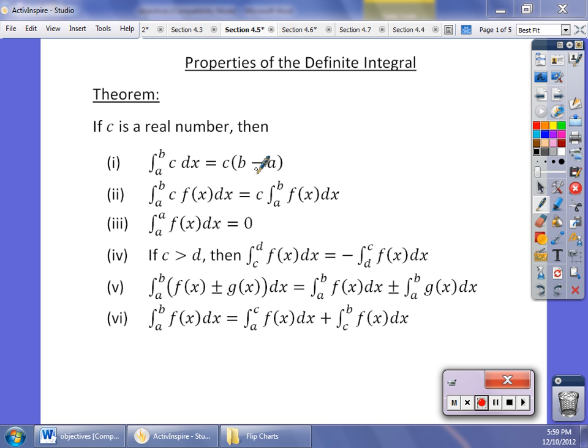In this case, c times f of x dx, we can pull that c out front. We've been doing that, so it's common sense. The integral of f of x dx, finding the area under the curve bound by the x-axis and that curve, can be easier to find the value of the integral than taking the antiderivative. Sometimes taking the antiderivative is tough. If the limits are the same, a to a, you have no area, zero.